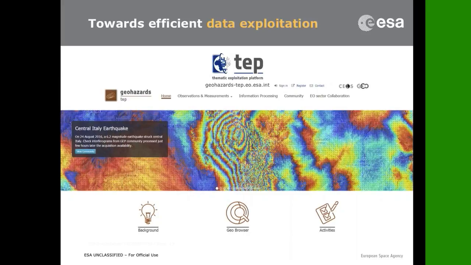And we have a concept at ESA that we call thematic exploitation platforms. Feel free to Google TEPs, you will find we have TEPs on several domains. As this is a disaster panel, I took the Geohazards TEP. What is this TEP about? It's really about facilitating access to data, but also getting a user community of a specific domain together. There is a forum there, plus analytical capabilities. You can put your tools up there, you can develop your tools, you can process on the cloud, you can download end products.